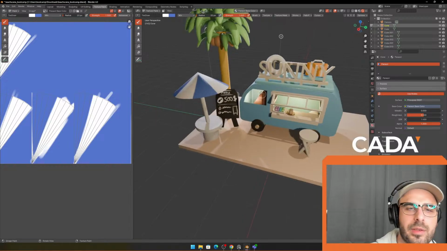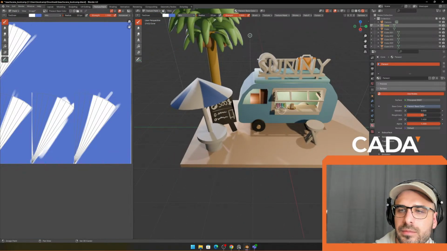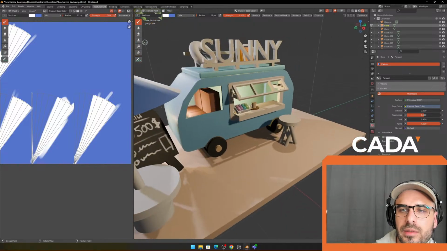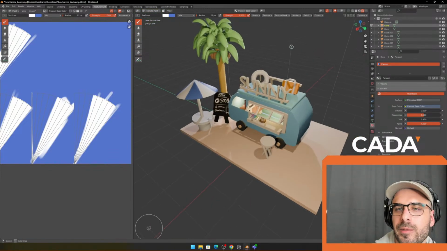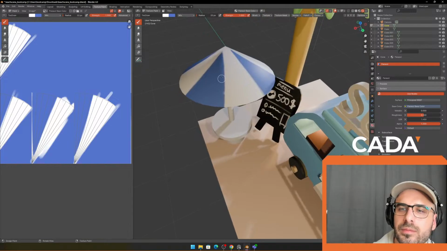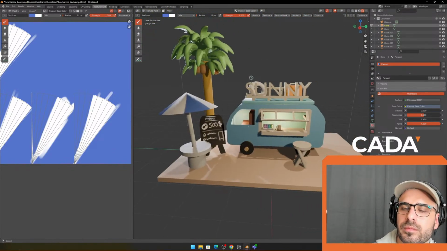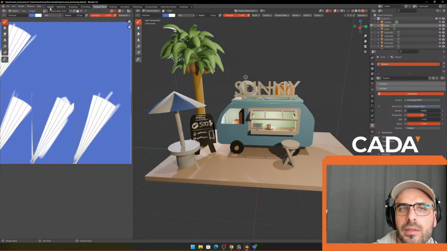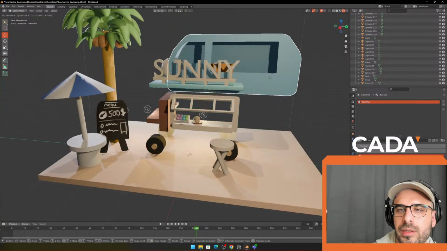Okay, that's good enough for the parasol. Okay, and how about we go ahead and start painting the car too? So we can go back into layout, select our car.